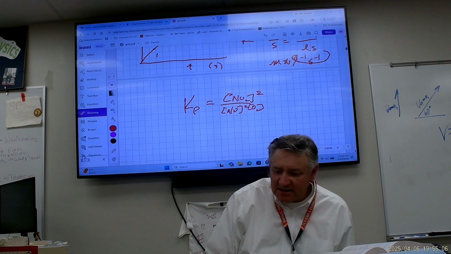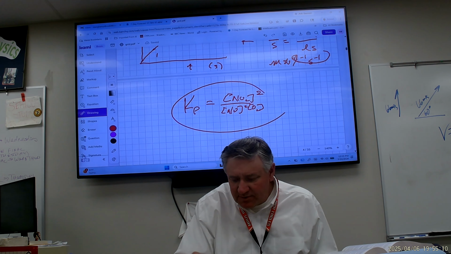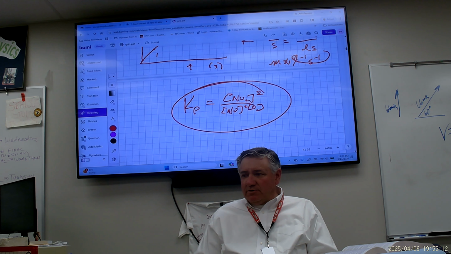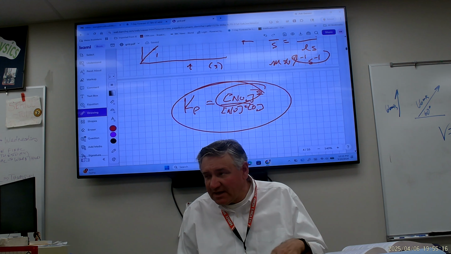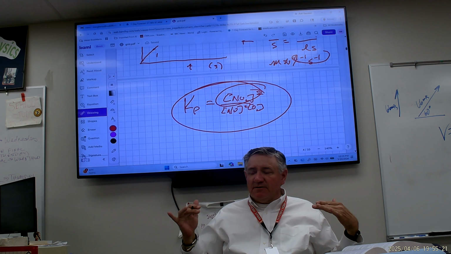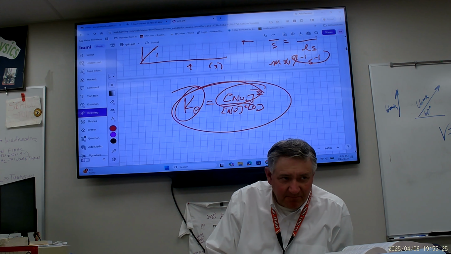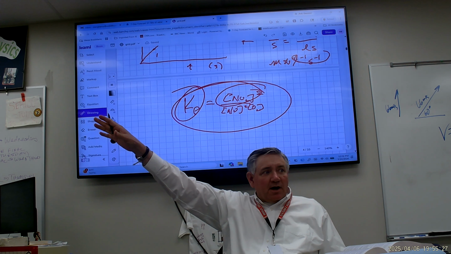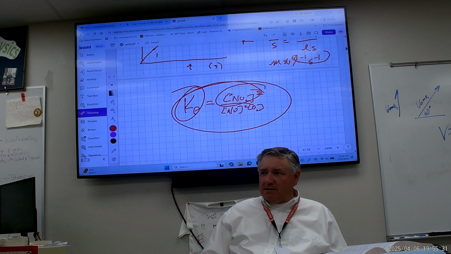and the concentration of your oxygen gas. Mathematically, the only way you can produce a big K value is if you have, and there's no exceptions to this rule, it's always products over reactants. Always. There's no exception. So the only way I can make a big Kp value mathematically is if I have a lot of product and a little bit of reactant. That's the only way I can make a big Kp value.